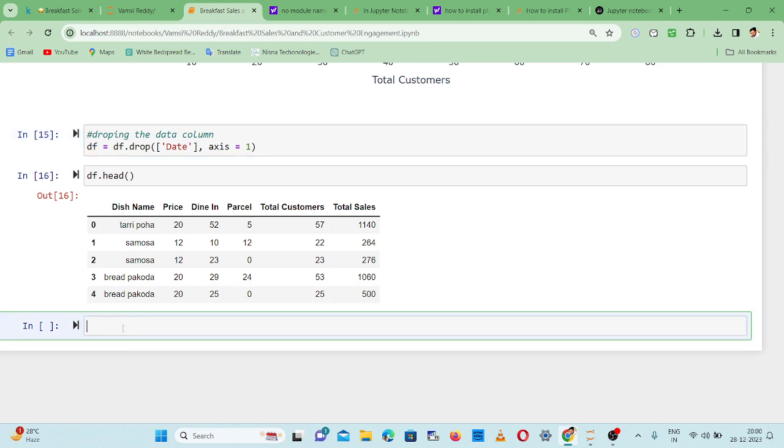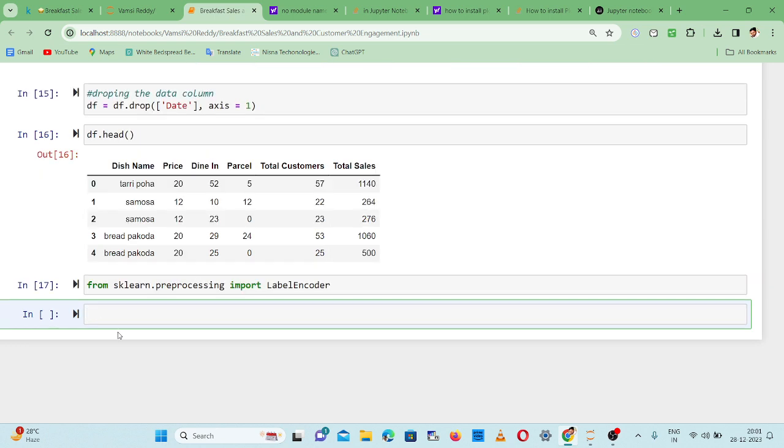Okay, now we need to do some label encoding for the data, so splitting the things. For that, from sklearn.preprocessing import LabelEncoder.